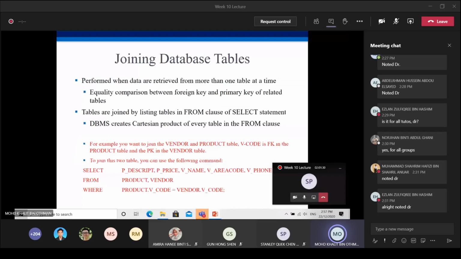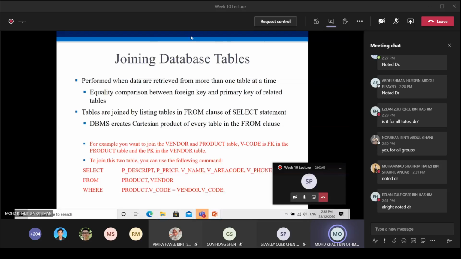Join database table. A join of database tables is performed when data are retrieved from more than one table at a time. The join condition is generally composed of an equality comparison between the primary key and foreign key of the related tables.